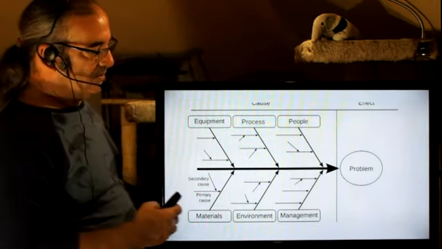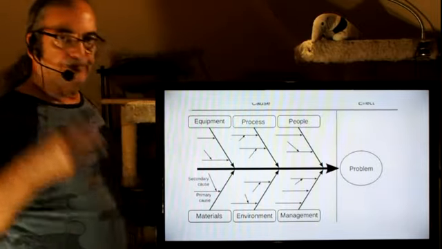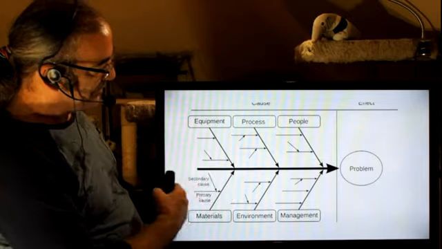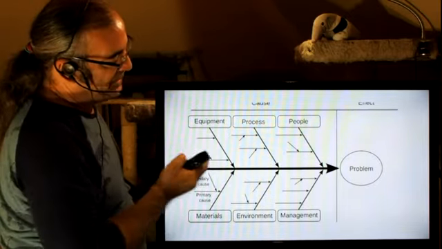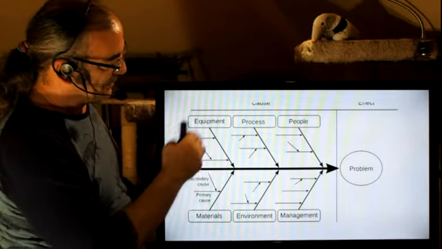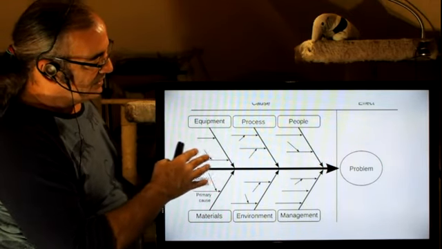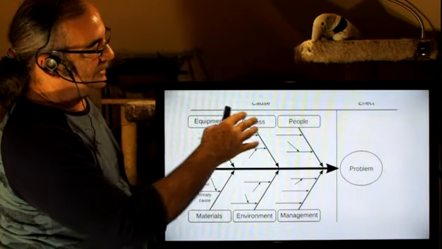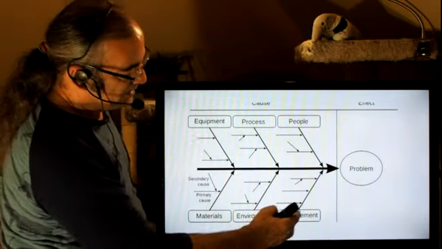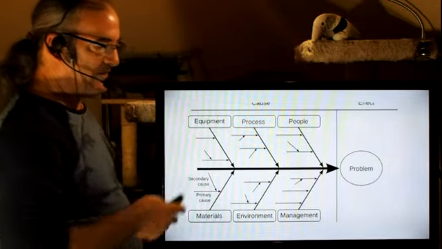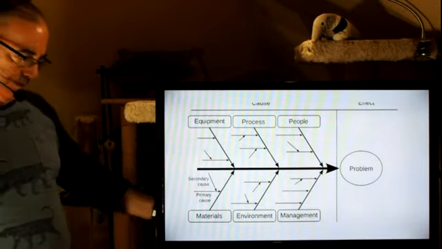Note, we state a problem. We brainstorm a list of possible causes to the problem, and then we assign them to the fishbone. Notice, there's the head. Here's the backbone. It's the fishbone. So, some causes are going to be related to equipment, and they'd be placed in these areas. Some are going to be related to processes. Some to people, management, environment, materials. Note the flexible application of the number of radiating bones.